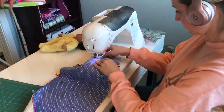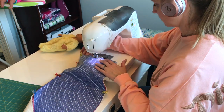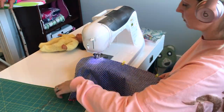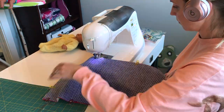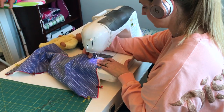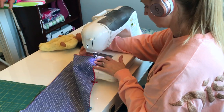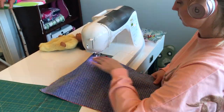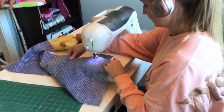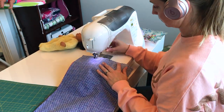I do this seam at about a quarter of an inch. Don't forget to do a backstitch when you start and stop. One thing about sewing layers of fabric together is that often some layers will get pulled through your sewing machine at a different rate than others, mainly because the feed dogs are pulling the bottom fabric through but the top fabric is just being guided by your hands. If that's something that frustrates you, I would recommend using a walking foot, which will pull the top fabric through at the same rate as the bottom fabric.